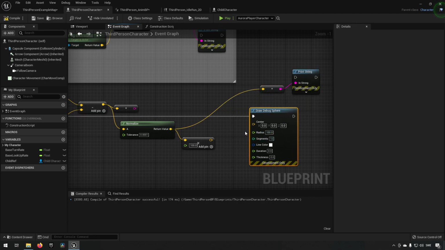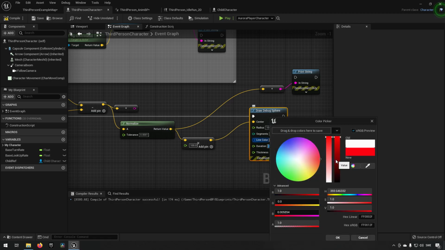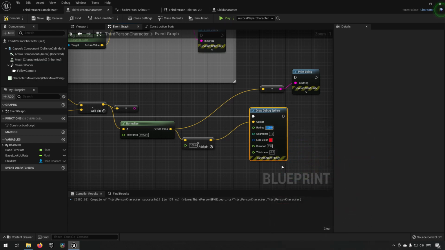This is a very useful, handy thing to do if you're trying to figure out what's going wrong with your calculations. And if I just plug this in right now here, that's going to be the center. It's going to show for, let's say, 2 seconds. Let's make it bright red. And let's have a radius of 30 or something like that. And a thickness of 5.